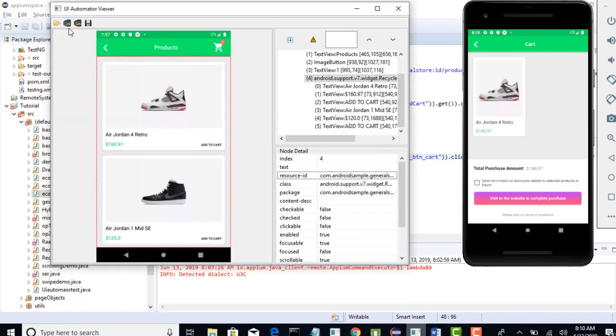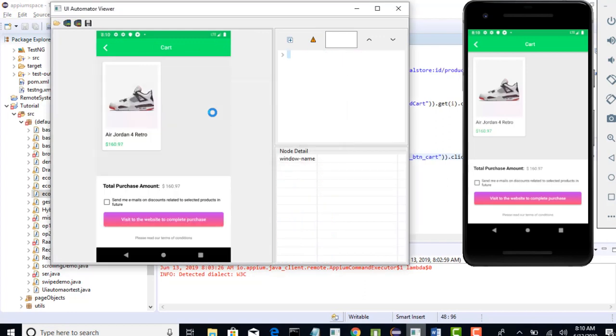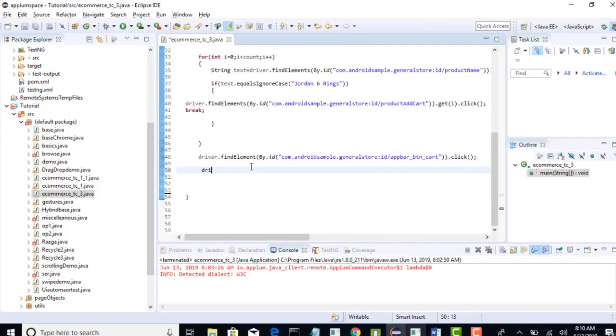I would simply wrap this. Let's put an assertion and then fail it if it's not matching. Okay, so here you cannot go by text because you are validating whether the text itself is correct or not. So you cannot use the text path. You have to obviously go with resource ID here. So yeah, if you know that you are selecting only one product, then you can just say driver dot find element and then do the things.